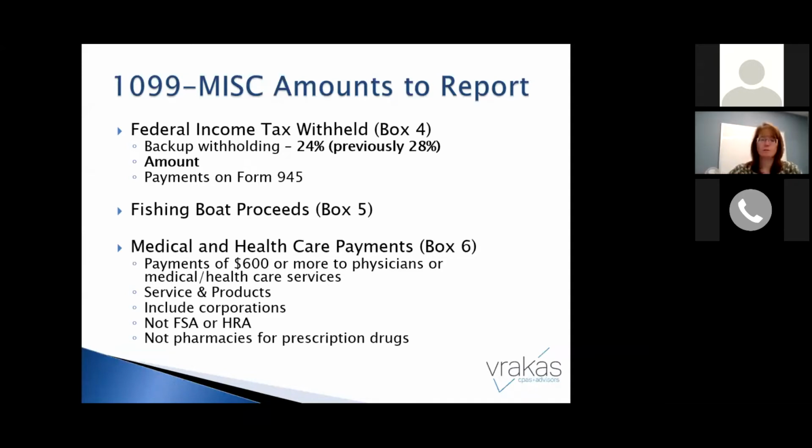And when do you do withholding? That is if they don't issue you a completed W-9 form, you don't have the federal identification number of that vendor, you've requested it, the IRS has requested that you request it, you then have to start withholding from that vendor on any of the next payments, and then you submit it with your 945 at the end of the year.